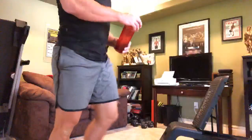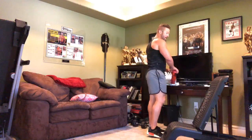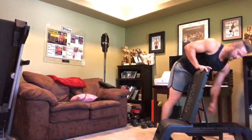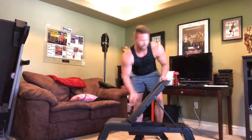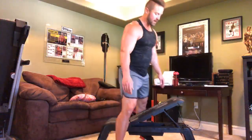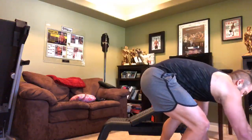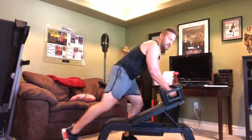Okay, now we're gonna move on to our next exercises. So we're gonna do a spider curl here. For the spider curl, I'll try and give you guys a good angle here as we do this. And we're gonna superset this with a hammer curl. I'm gonna do the hammer curl with my bands, but we're gonna do the spider curl with the bench. And we're gonna find, hopefully, the best way to really do this. So for a spider curl, we're trying to lean over the bench a little bit here and really open our biceps up. So let's see how this works out.